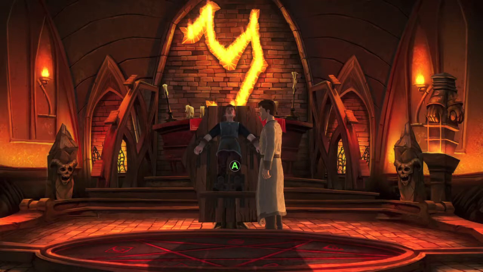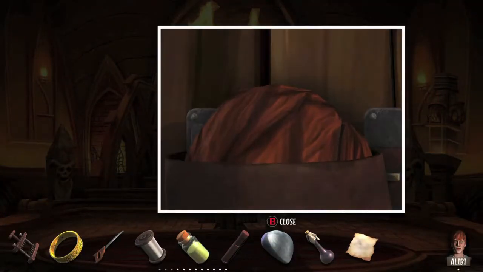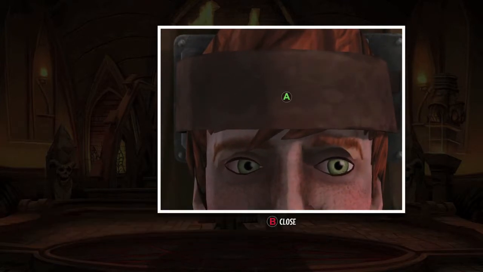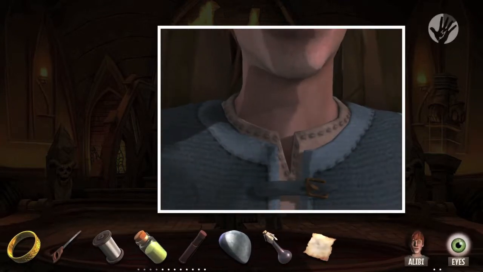Alright, you're going to do the same things, except this time there's an added description. So get his hair, the leather strap, the stain on the bottom of his shirt, but this time you also have his eyes, which should give you another clue. So make sure you look at that and then unlock that.